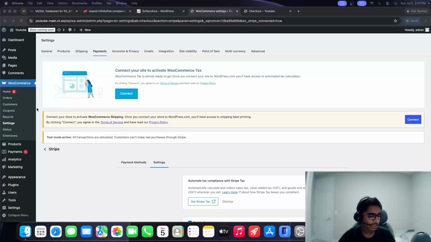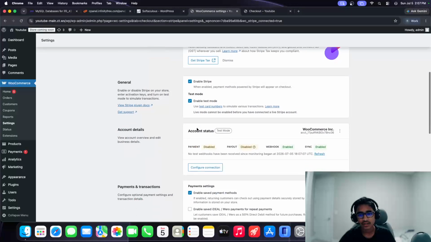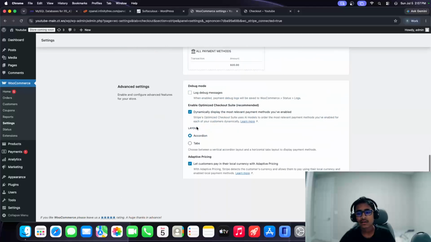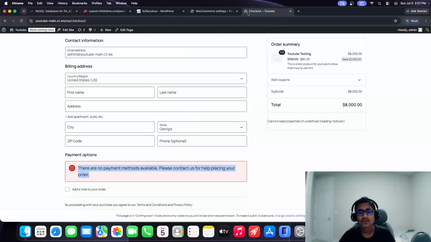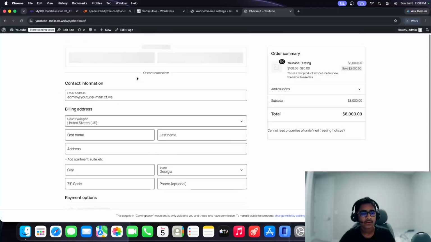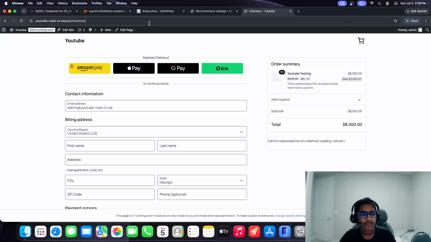Okay, now that it's connected, we are back to the page. You can just dismiss it, enable Stripe in test mode, okay? If you want, you can configure and play with the settings, but we don't need to do anything, so let's just save the changes that we have applied. So now if you go to checkout and reload, we should be seeing a payment method right now. So let's fill this out, let it load and let's fill this out.